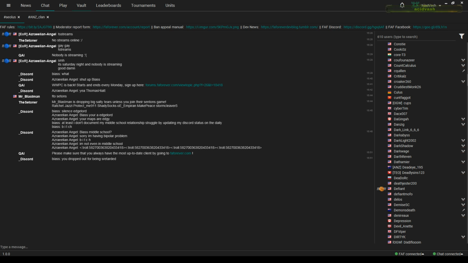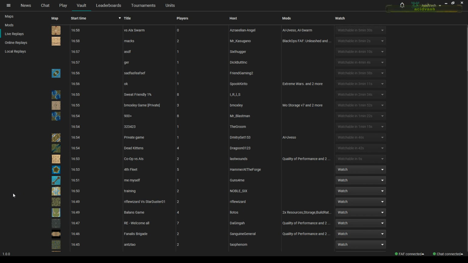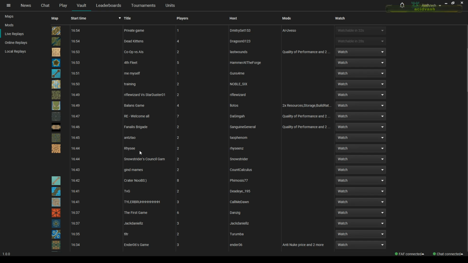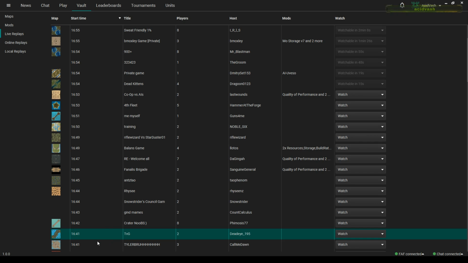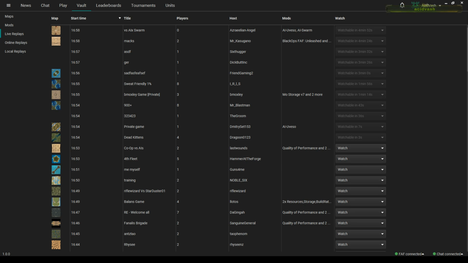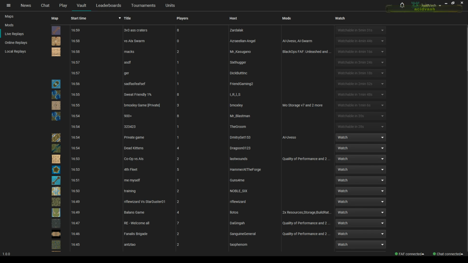I've been playing. For some reason, their game is not showing up on here. I'll check the live replays. Two players, co-op fleet. That's not a proper map game. I think they're just playing their own at the moment. It's not TVG, although that does look like one of the maps. Very well. We are looking at trying to suit up Ginga versus Ents.